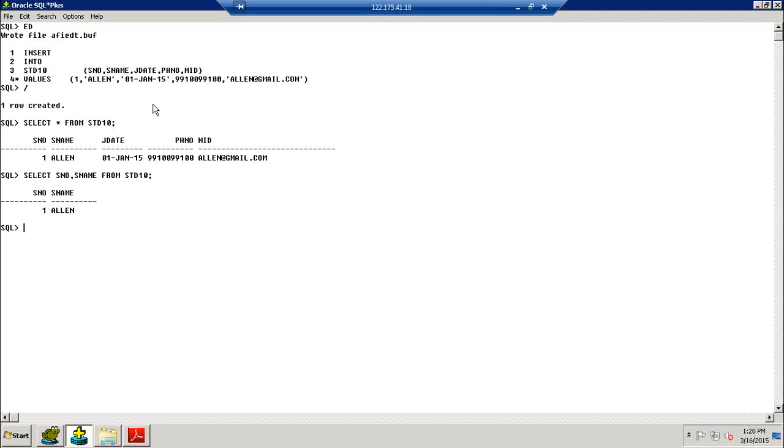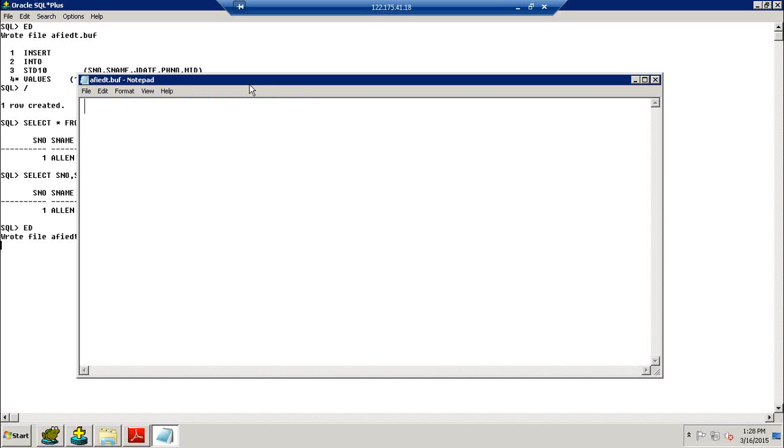At this point, we edit it, remove that, and write insert into STD10. What are the columns we want to give? Student number, student name, joining date. Okay. Then next, values.